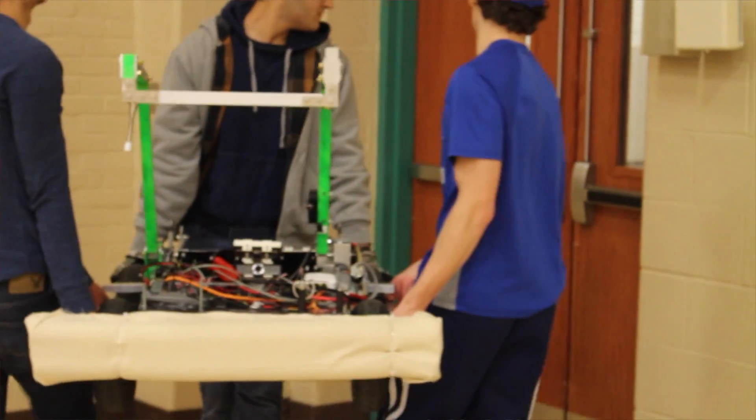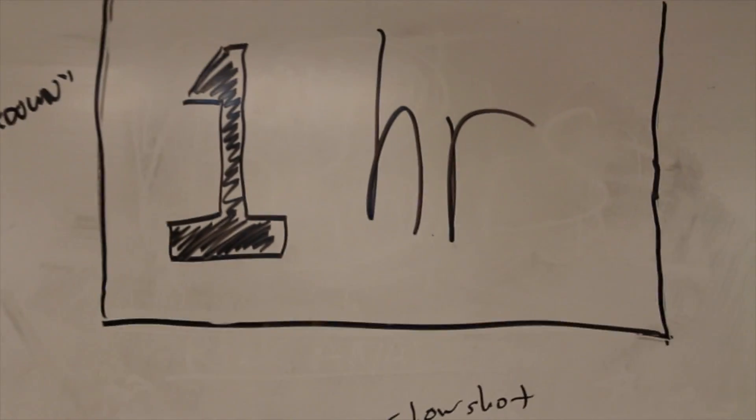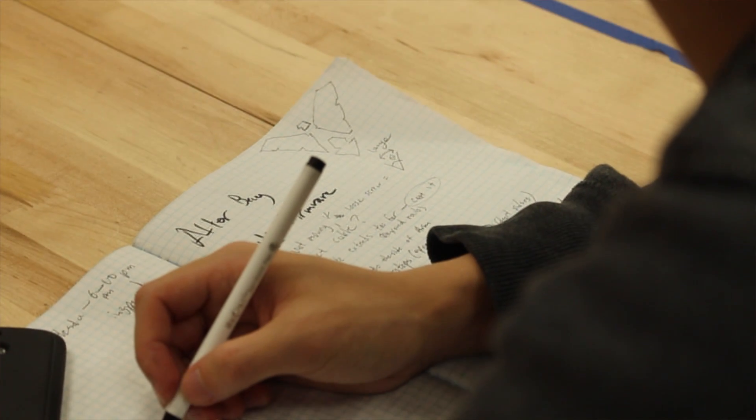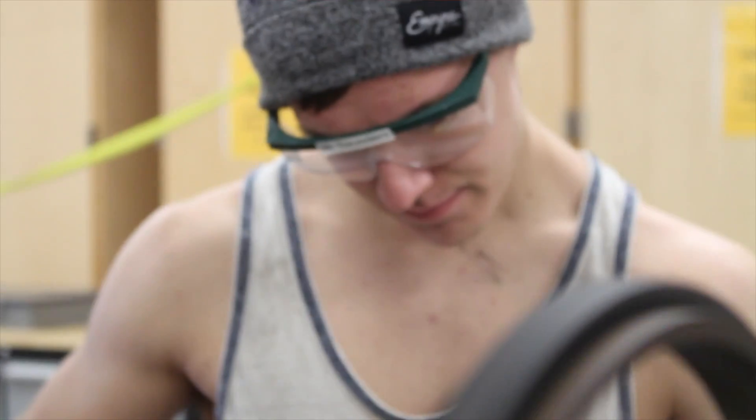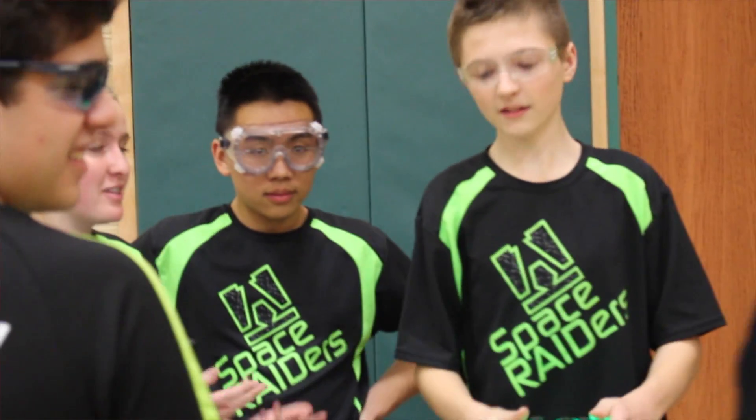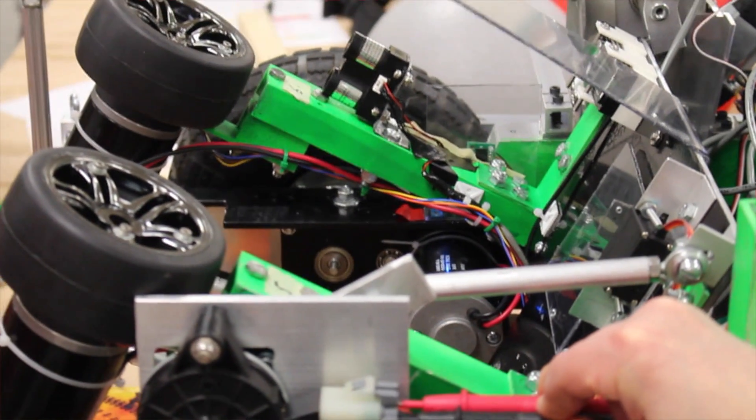We were able to put the robot in the bag. The two consecutive runs of seven straight hours at the school during weekdays — it was a big relief to finally get the robot bagged, knowing we have some more time before we need to open the bag again. The ideal situation would have been our original plan, unfortunately delayed by snow — to get the robot on Wednesday and test all throughout that weekend. That became unfeasible as we had a blizzard and then another snowstorm, and we lost a huge amount of time. But I think we recovered well. Overall, I feel like we have something that can perform, and we're going to make it work.